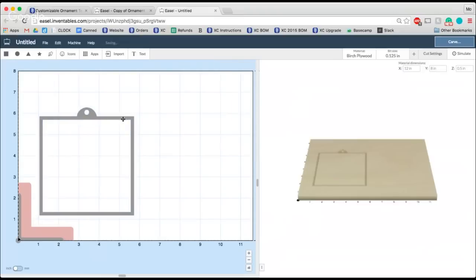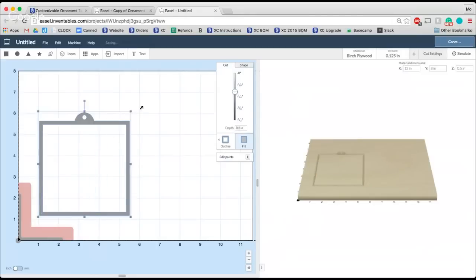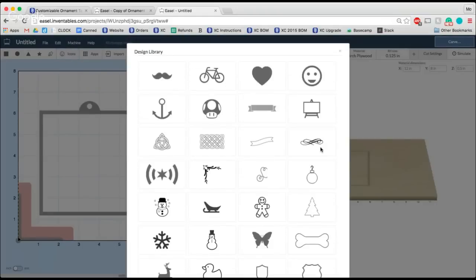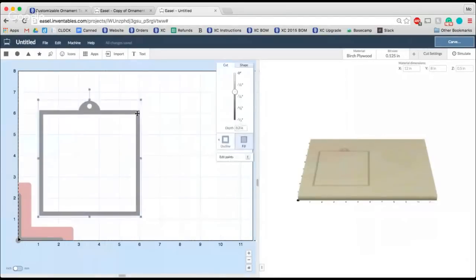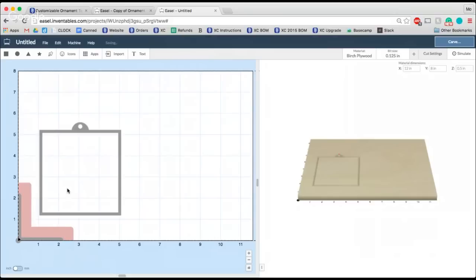you can see now I have a template exactly like the one that we provided to you, except that it is square. And you can also do this with stars or triangles. You could even try playing around with some of the icons. You could use the tree, make your own tree ornament as well. There's a lot of different options for what you can do with this. Maybe the heart would make a nice ornament shape. So you can play around with making your own templates just by laying shapes on top of each other and making sure to knock out that inner part by making that top shape white.